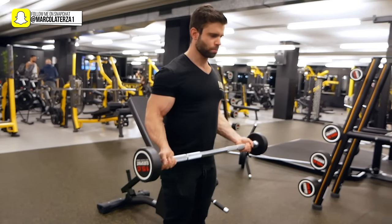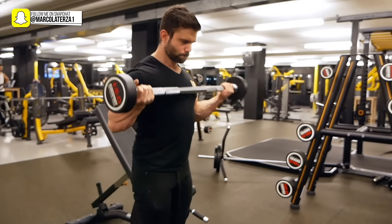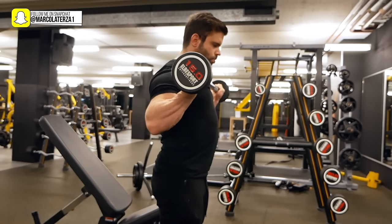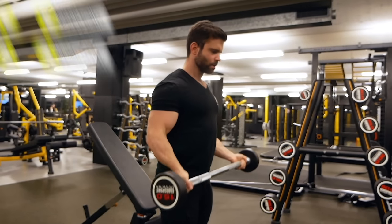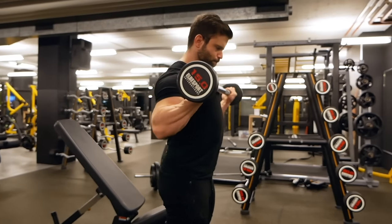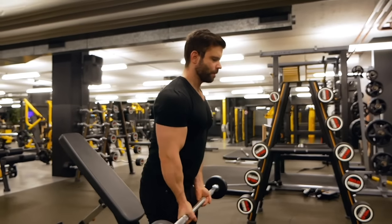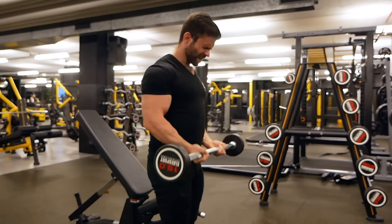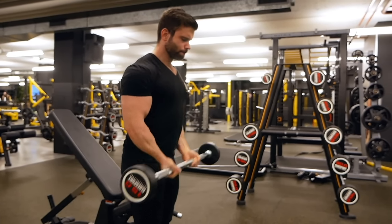Right, we move on with the next one. The next exercise is an easy bar bicep curl. Here I show you a good way to hit the short head of the bicep and the long head of the bicep in one go. So you don't need to do 2 exercises, we do that with 1 exercise. You start with a very wide grip. This will put stress on the short head of the bicep, and then you do 6 reps.